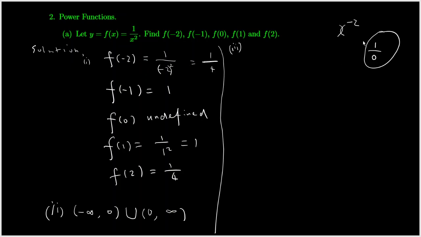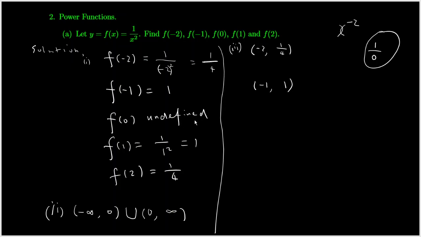This value determines a point where the input is the x coordinate, right? -2, and the y coordinate is 1/4. Actually, you do not have to write the point in the solution. But okay, later on I'm going to remove that. The second value determines a point where the input is the x coordinate, which is -1, and the output is the y coordinate, which is 1. So the point with x coordinate of -1 and y coordinate of 1 is on the graph.